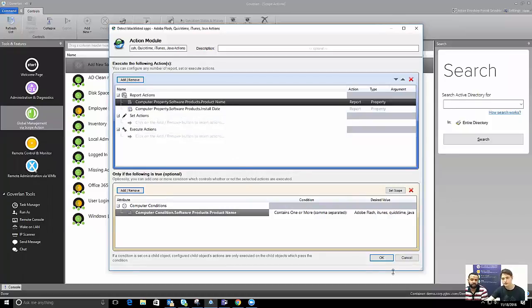And there's the easiest way to verify that your conditions are actually working properly and returning the objects that you're trying to manage, should we say. Do I need to add anything else into this? I mean, what I expect to get is the product name, the install date. Obviously, the machine name is going to be included. And then the condition is, that's it, right? Yep, that's pretty much right.